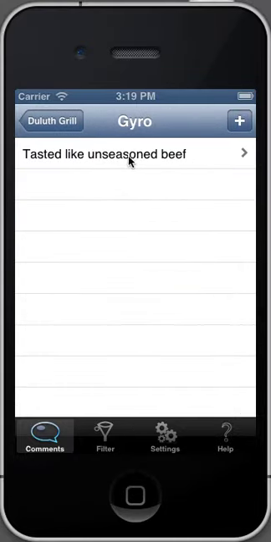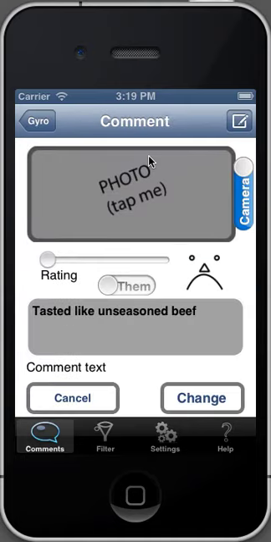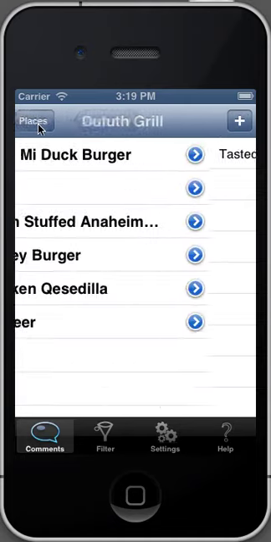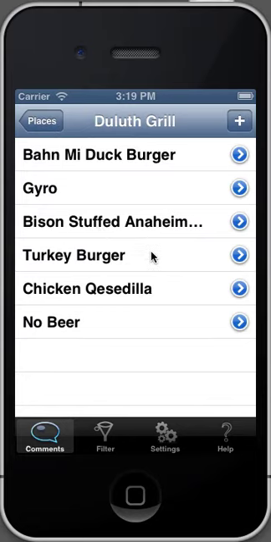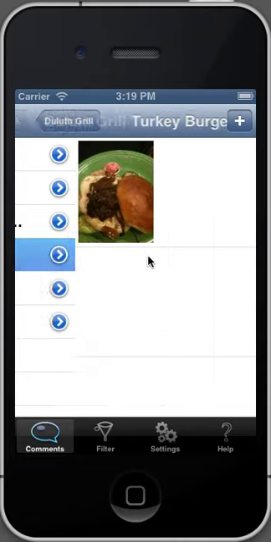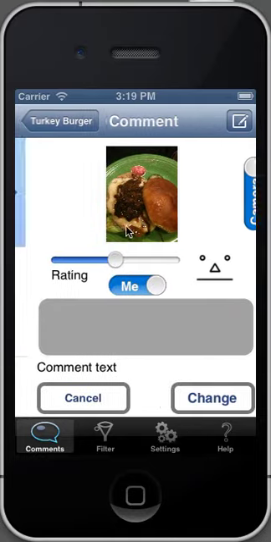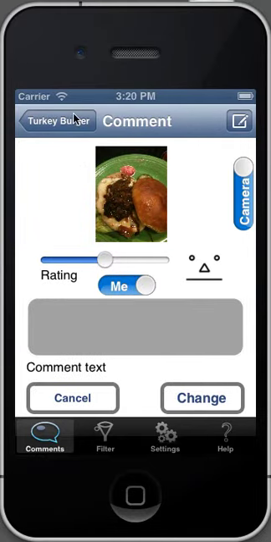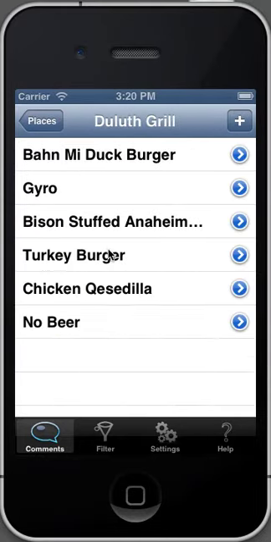My friend Brett had the hero, and he didn't like that. It just wasn't very good, and we rejected it, and he got something else. I think, in fact, he got the turkey burger. So that was the turkey burger, and he liked that better. Well, I think he liked that better. I guess I didn't put his specific issue on there. They didn't have any beer, so I put that on there. I didn't remember that about the restaurant.